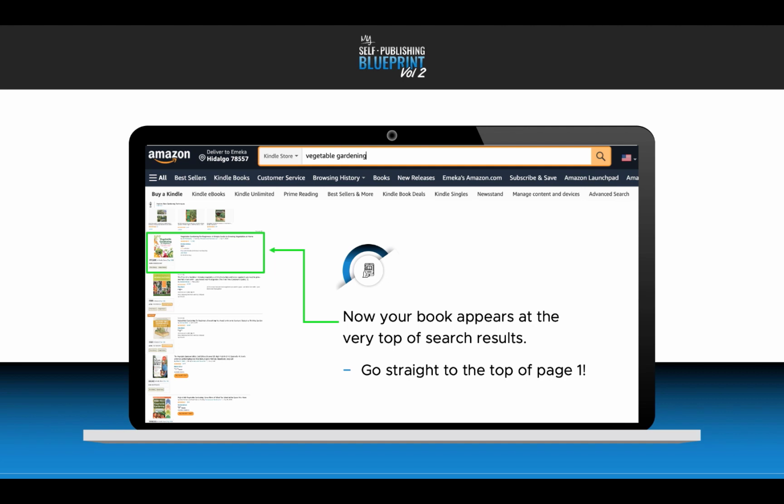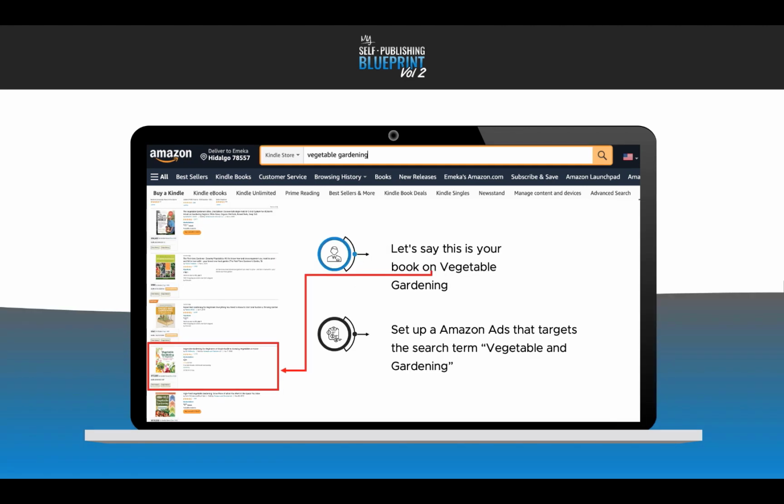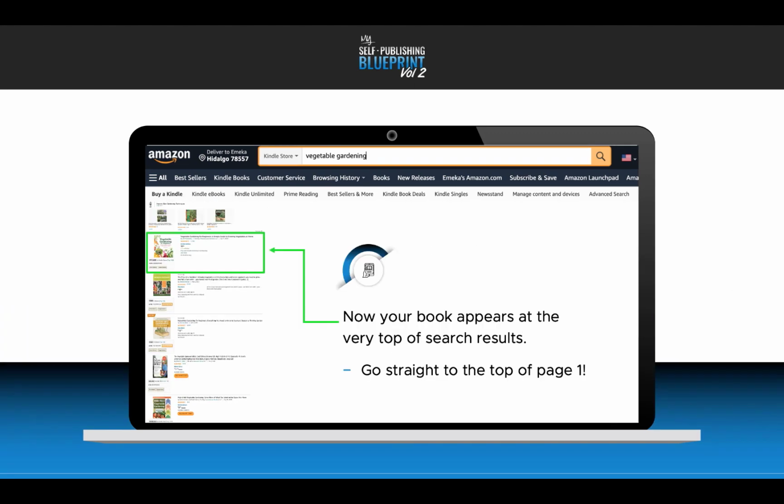Remember, at the top of page one, more people are going to see it, more people are going to click it, more people are going to buy it. That's where you want to be. Essentially, we're paying to get to the top spot. Now, it's not easy, and it's not just paying the most. There are certain things you have to go through, and we're going to go through all of them. But that's what we're doing. We're taking our book from, say, page 2, 3, 4, 5, 6, 7, page 12, and you could essentially create your ads to get your book on page 1.